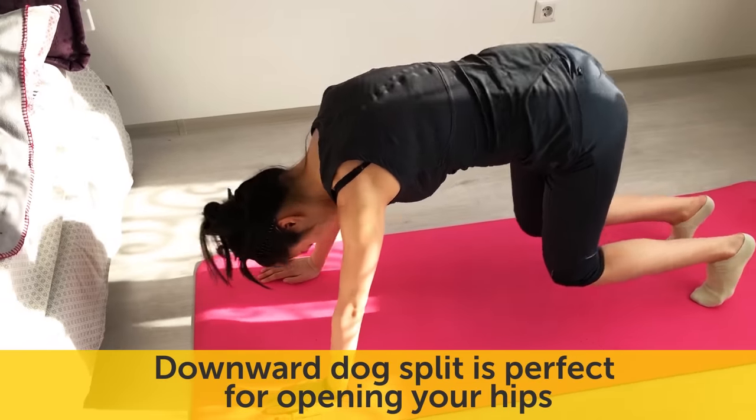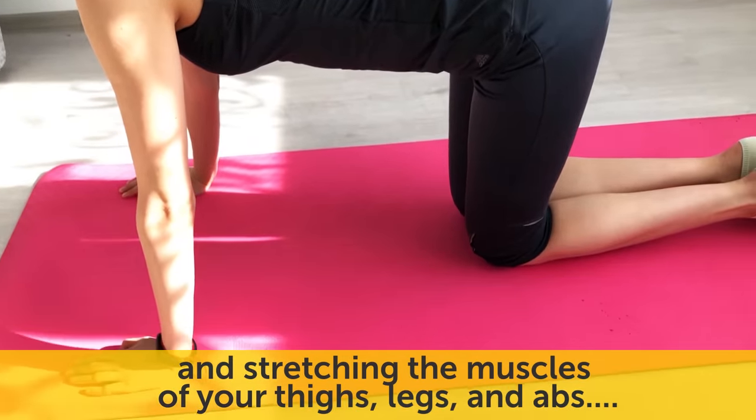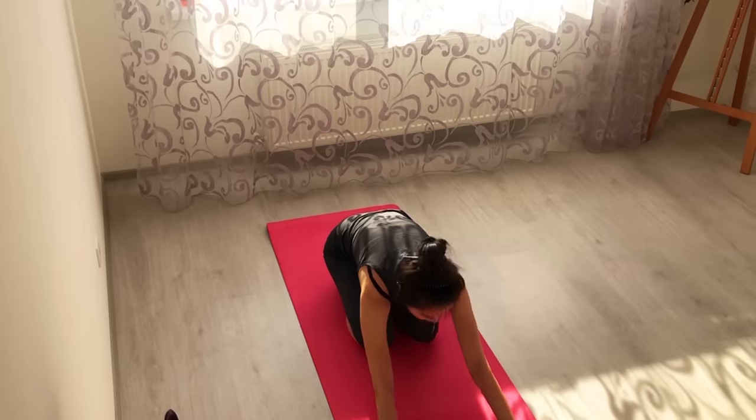Dog split is perfect for opening your hips and stretching the muscles of your thighs, legs, and abs. How you feeling, by the way? Don't give up on me now, you're doing great!